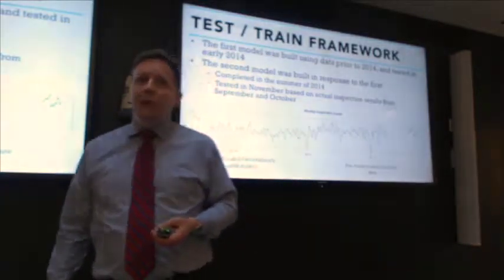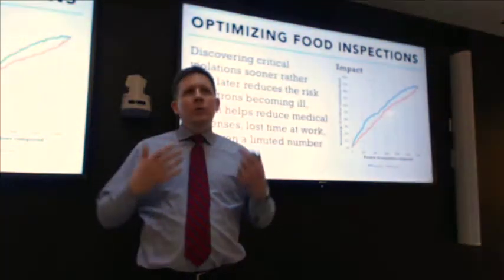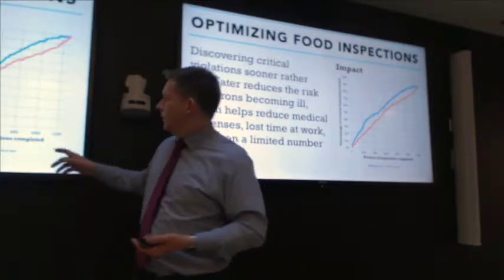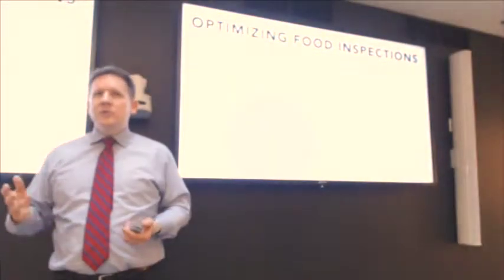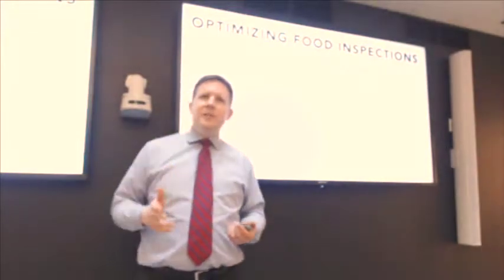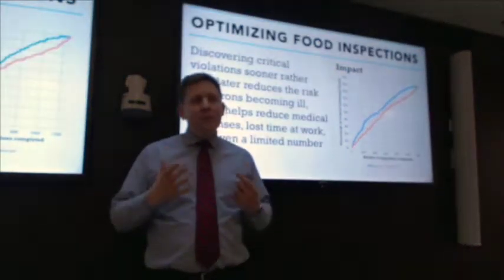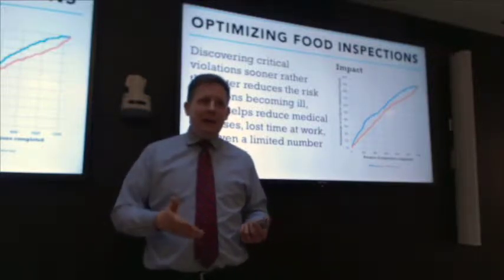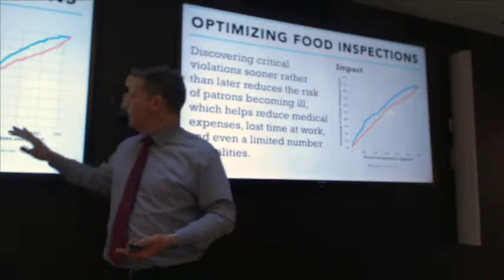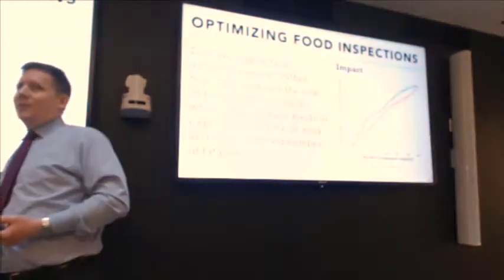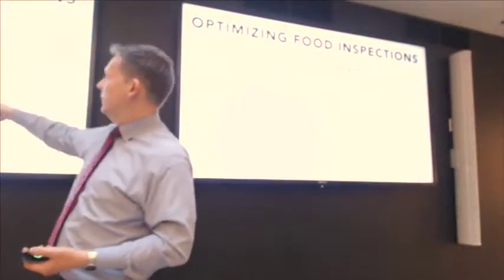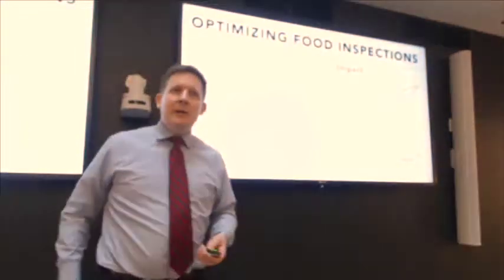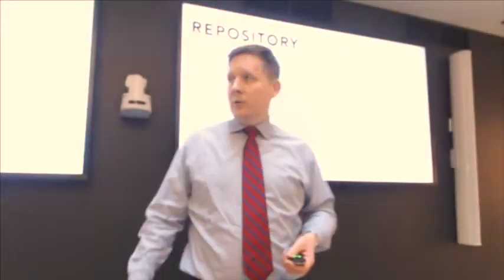The little green dots are where we were actually doing validation of the model. This is the first way we look at performance: the red line is our business as usual during those two months — how many critical violations we found per inspection conducted. Bear in mind we have to inspect everything anyway, so false positives are not a problem. What we like to see is the blue line higher than the red line, and it's that vertical distance at every single point that matters. Right out of the gate our model was doing better, and it stayed better until, at the top, we run out of places to find critical violations.